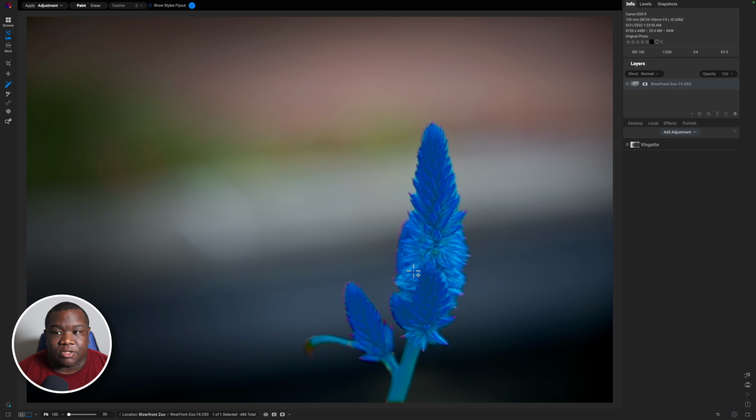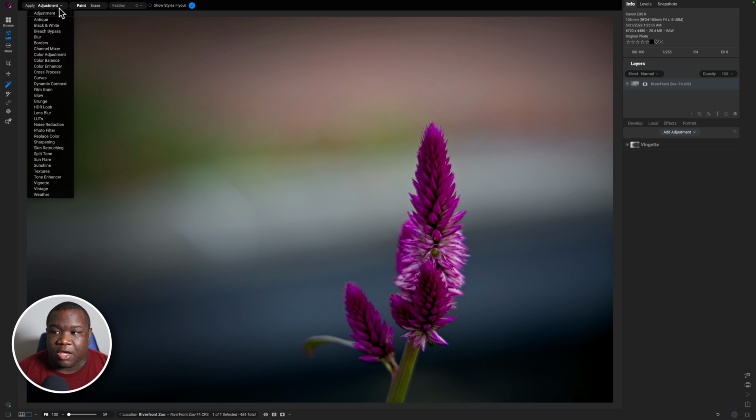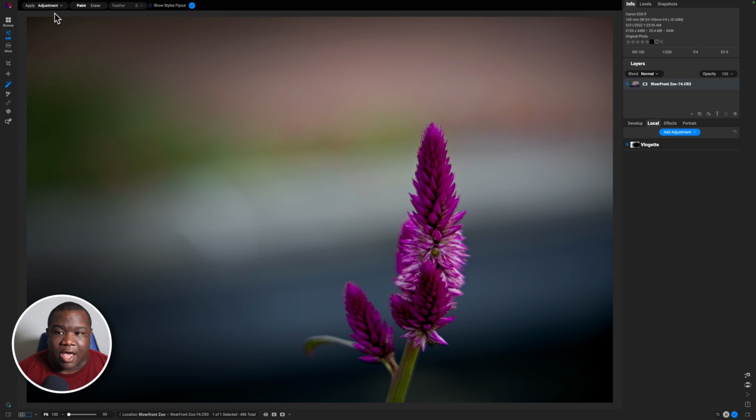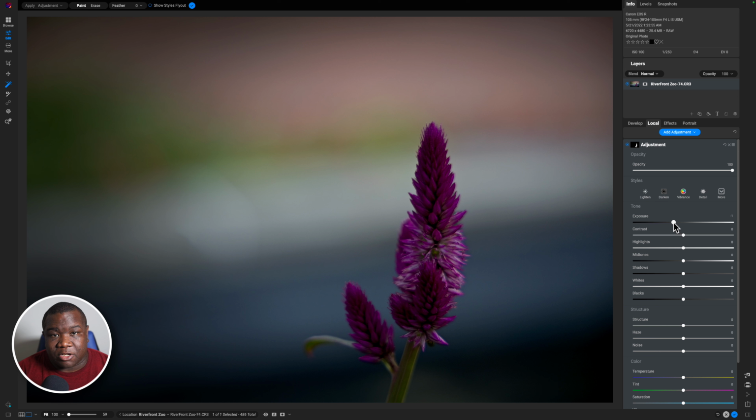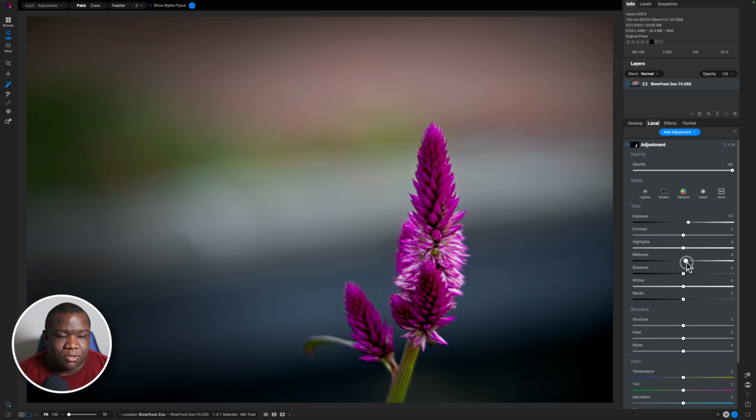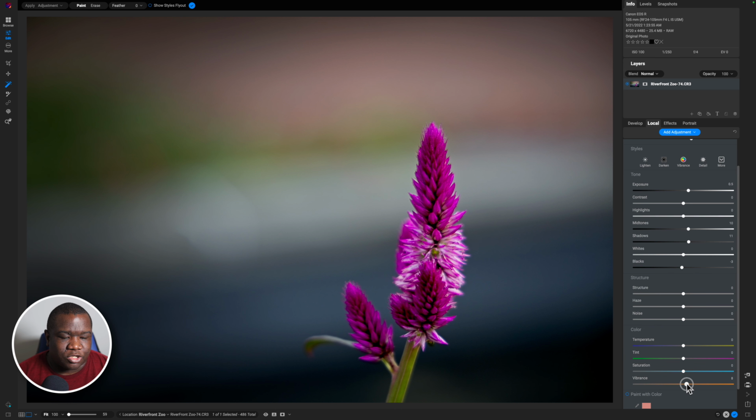So now what I can do is come up to the top and click on adjustment, and I can add that mask. By default, whenever you add an adjustment, it always puts a negative exposure, but I'm just going to go ahead and pull the exposure up just a little bit, push up on the midtones and open up the shadows, pull down on the blacks just a little bit. And I'm going to just pull down the opacity here and turn this off and on. And I think that looks pretty good. I think I will also come over here and push the vibrance.